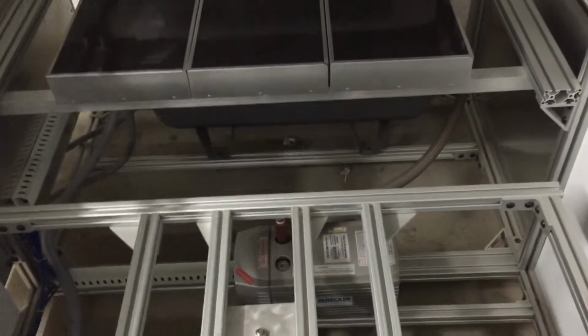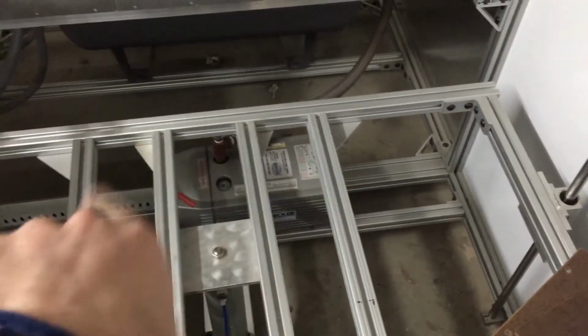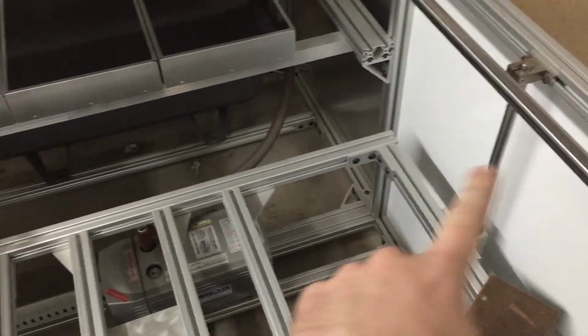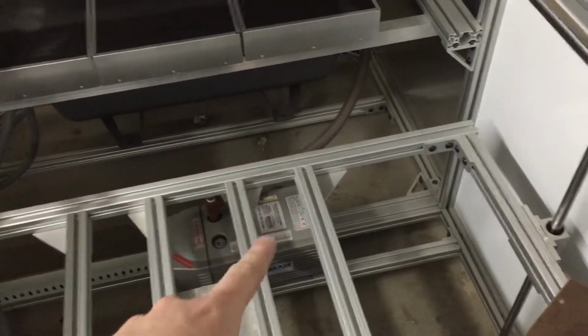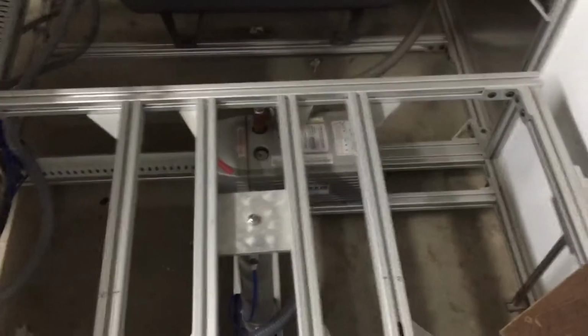This will be fun. Actually, I think to do this is going to be a pain in the butt. I don't think they situated this pump correctly for maintenance. They should have had it flipped around the other way. So all I have to do is either get to it through here or take off the side panel to get to it. Putting it in its location right here is kind of a pain in the butt.